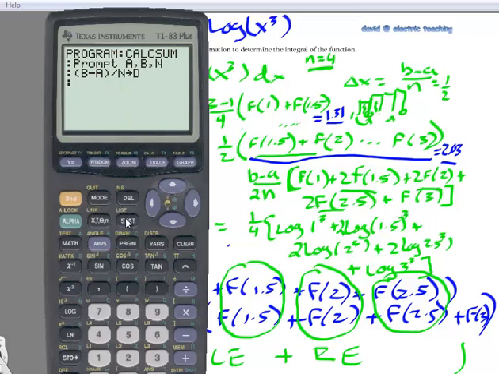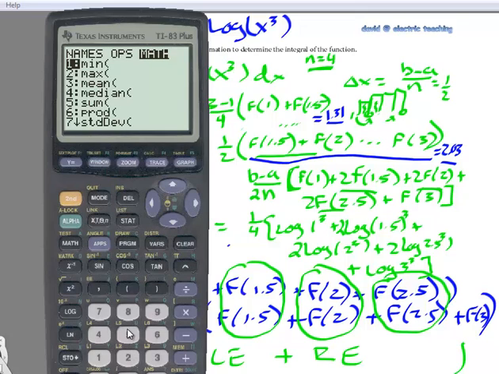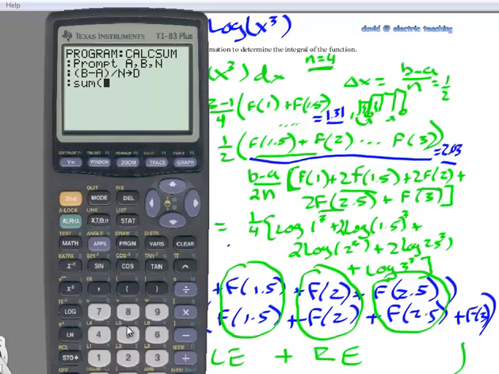I'm going to do the sum sequence trick to get the left end height sum. So I'm basically going to use the left end heights, and I call them heights because they're the heights of the rectangles that we're plugging and chugging to get. So I'm going to do the sum sequence trick with the sum of the heights for the left end. So again, if we didn't see part 1 of the video, I go second list, that's the stat button, go all the way over to math. If I hit 5, it'll jump down to the sum. So hit 5 or go down arrow and hit enter. Now the sequence, it's in list again, right arrow, 5th one down, so I'm going to hit 5, sequence.